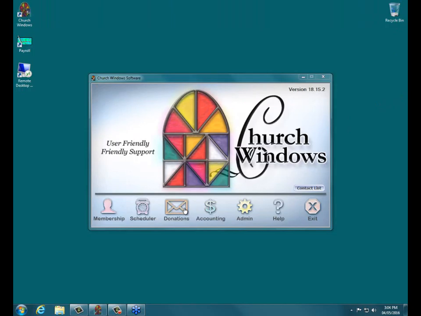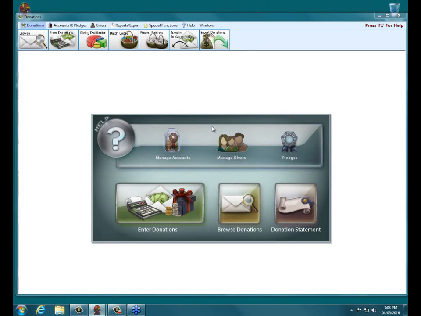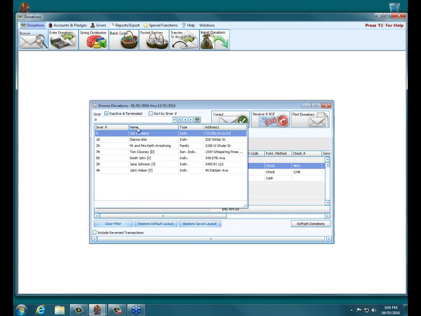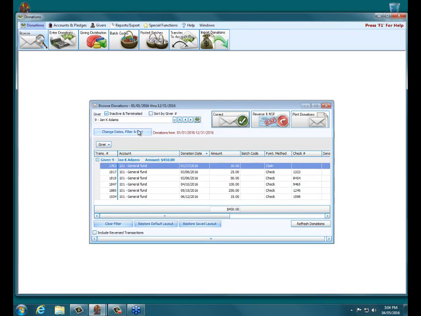All right, so now we're back in Church Windows, dealing with, again, our donations problem versus accounting. We'll deal with donations first. So in essence that means going in to donations, going up to our donations in the top left and browse, opening our browse donations, typing in, if necessary, under our giver menu, basically you have to find the giver whose check was insufficient. So right here we're going to assume that our gift from Jan Adams on March 6th was NSF. Oh, it looks like she had a couple different checks on that day. Well, that's all right.